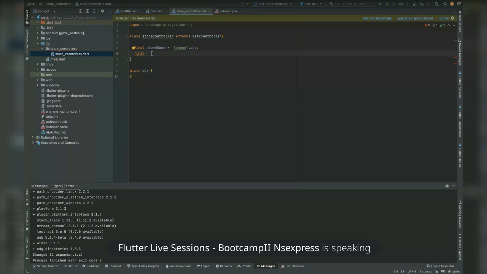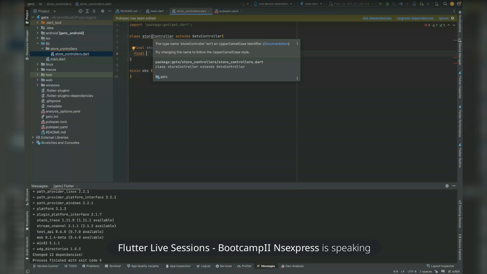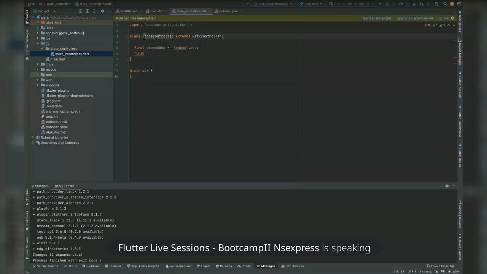The OBS we are using at the back of each variable is to observe if there is a change in state of that particular variable. When there is a change in state, it changes to the new value. Then we need to update the UI so that it will show the user what they have entered. After the user has entered it, it will not automatically update in the UI.